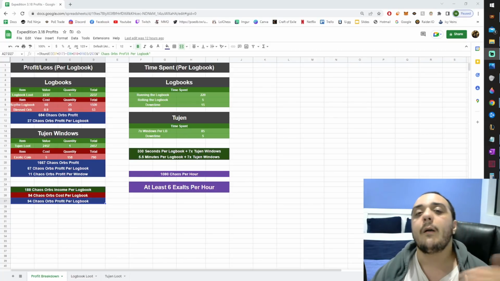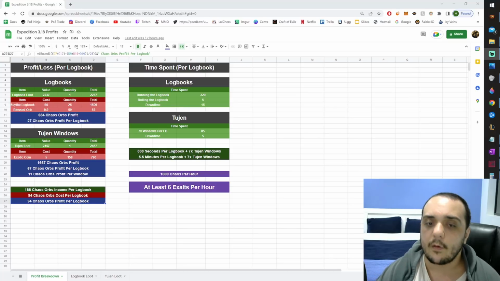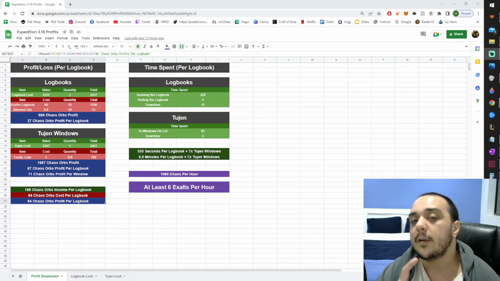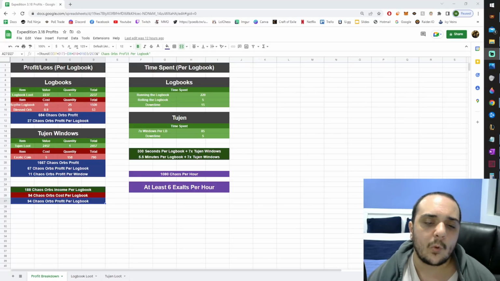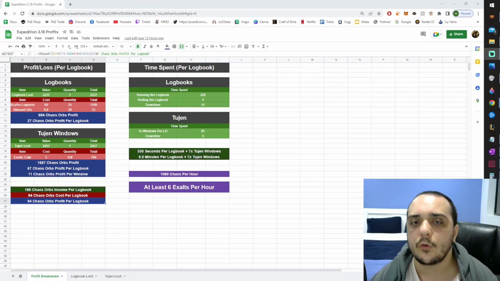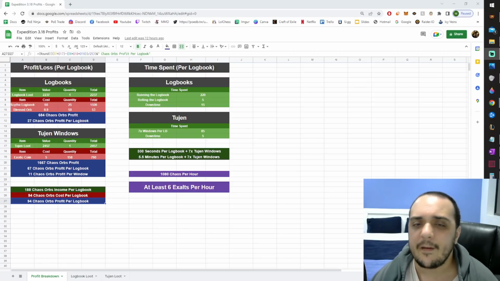Now, I've also timed myself doing pretty much all of the activities that fall under logbooks. So, running the logbook itself, rolling the logbook, I've factored in all the downtime that comes between running the logbooks and then haggling with 2-gen and all of the downtime that is involved with depositing items into your stash. And I've come out with roughly 5.5 minutes per logbook. So you run a logbook, you then get 7 2-gen windows, and you do that. And when you're all said and done, this should comprise about 5.5 minutes.